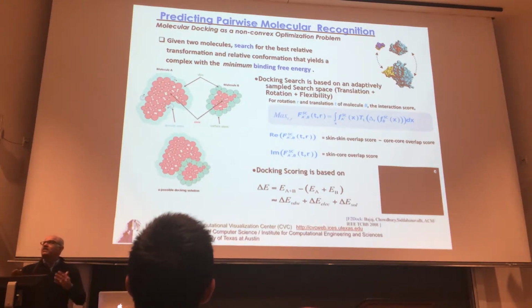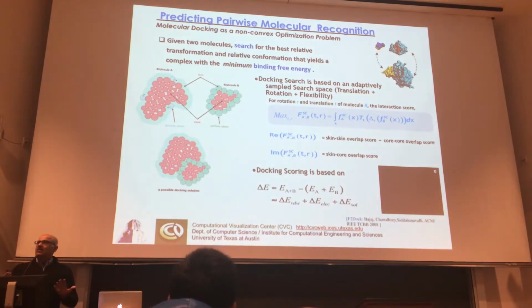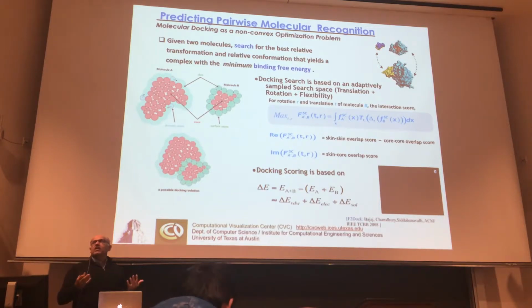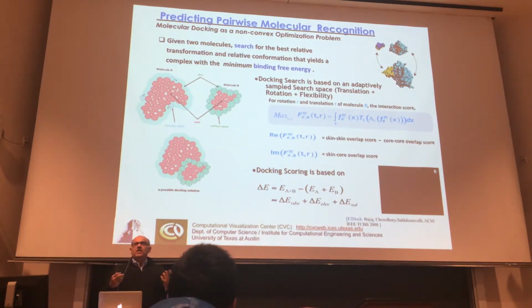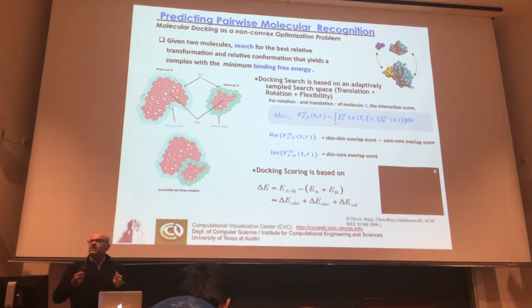And now I'm going to define a very simple mathematical function. It's a complex function. I'm saying skin has a real value, and the core has a complex value. So it could be 1, and this could be i, the square root of minus 1. Same thing here: skins have 1, cores have the square root of minus 1. Now if I take the product of these two complex functions, real times real will give me a real. Real times complex will give me a complex. Two complexes multiplied together give me a negative real. i squared is equal to minus 1.